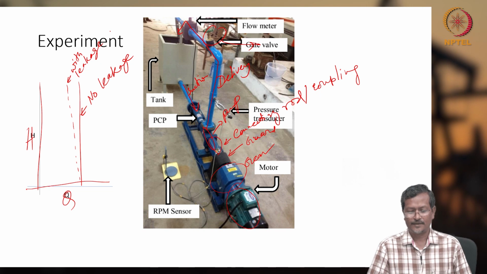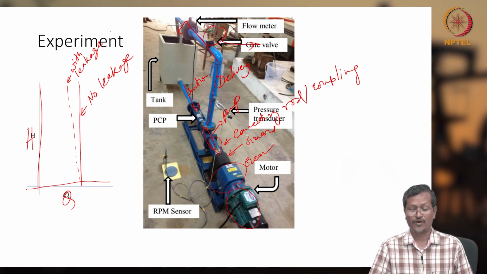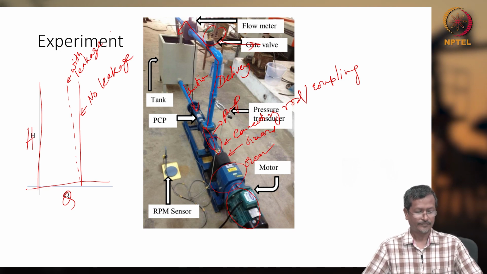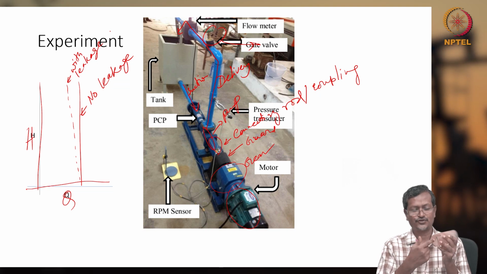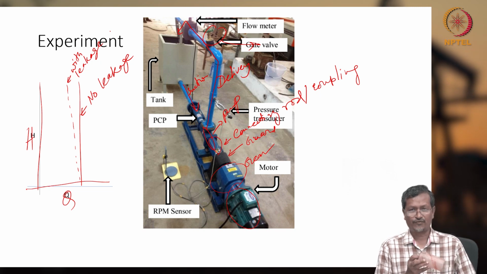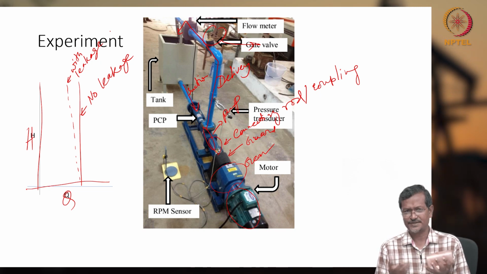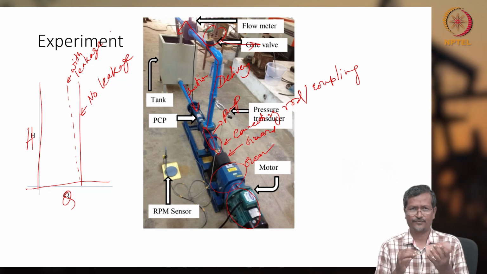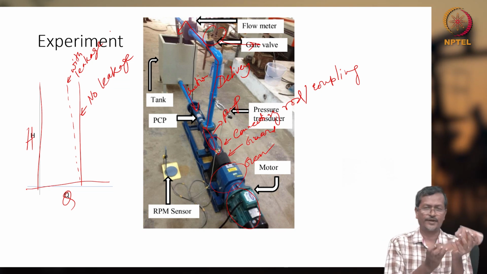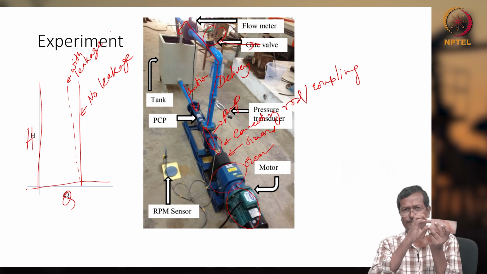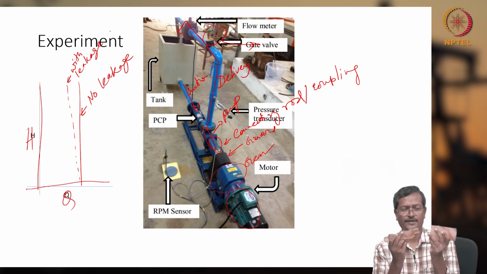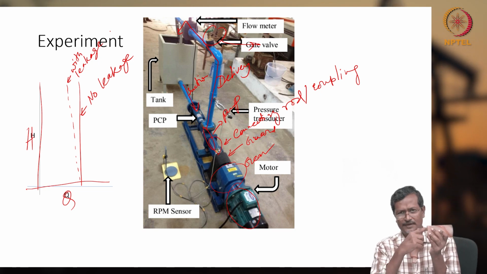Ideally, an elastomeric PCP or conventional PCP will have no leakage. Why is there no leakage? Inside the stator there will be an elastomeric layer, a softer material. You cannot use plastic; you have to use an elastomer, a high strength material that will get depressed. So the rotor diameter will be a little bit larger and the stator diameter lower. If this is D, this will be D minus delta, some smaller diameter. Whenever you are inserting the rotor, the elastomer will get a little bit depressed.